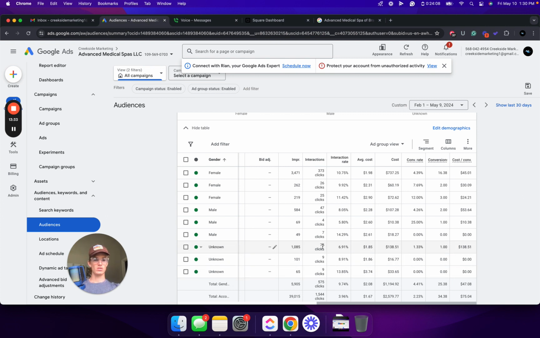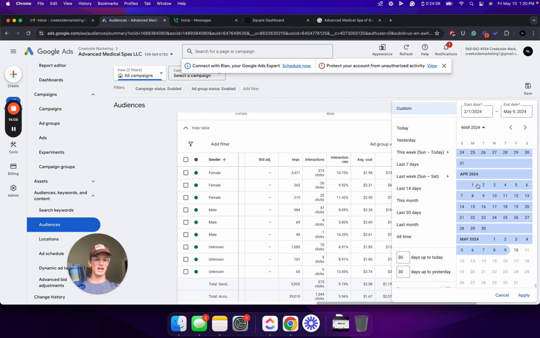In this case, it does look like the conversion rate for unknown is pretty low. It may be that, as you can see here, the majority of the clicks are coming from females, and with how low their budget is, it may be worth just pausing everything but females and just going after females. The only reason we wouldn't do that is if we were worried that all the ad spend wouldn't be getting spent, but we only have $9 a day, so it might be worth pursuing.